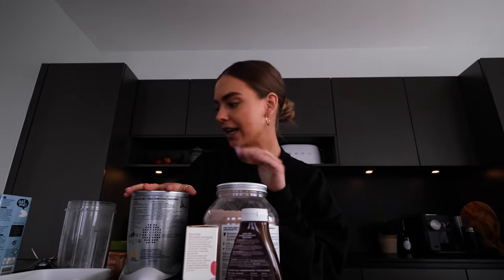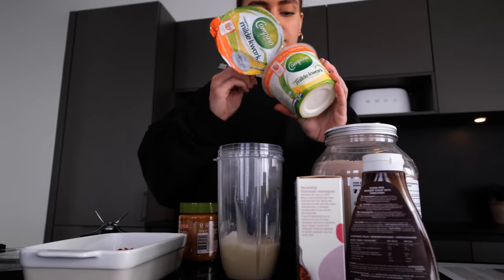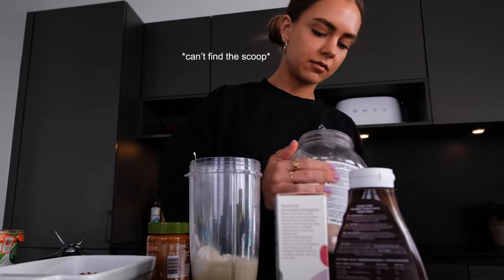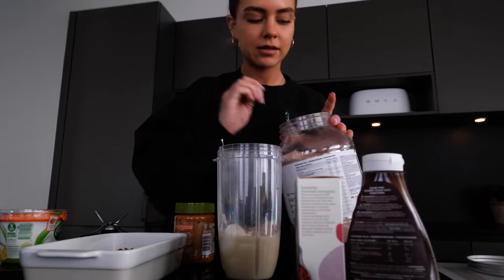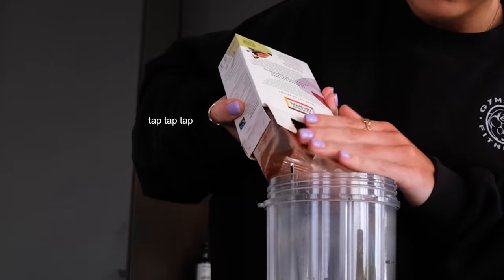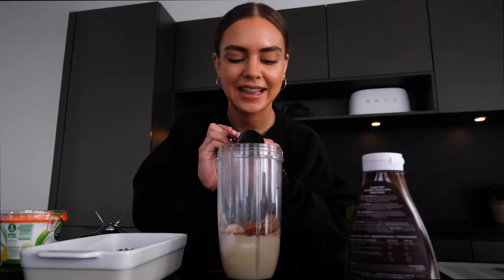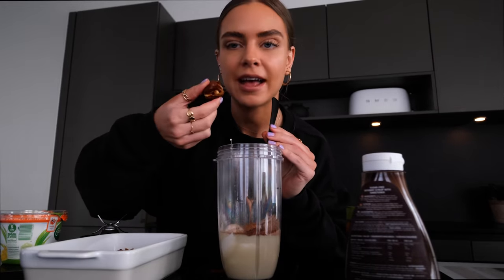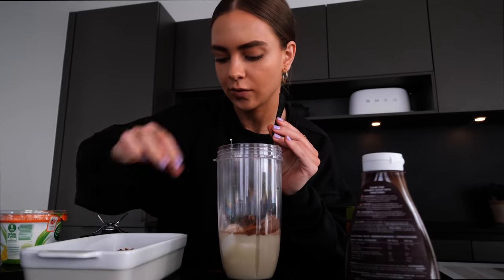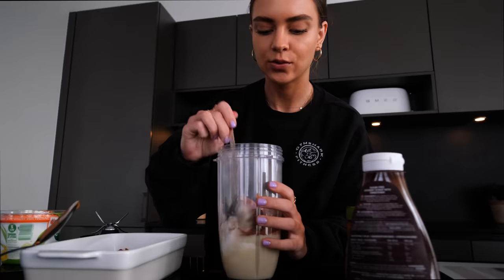I'm going to make a Snickers protein shake. I'm using a bunch of different ingredients and I'll just go by whatever I feel like. I have this chocolate coconut protein powder, and I'm going to add some actual cacao powder, some peanut butter, and then I made these little date snacks with peanut butter and peanuts, so I'm going to add two of those. And then I'll save the rest for Loie — she loves peanut butter. I'm going to blend it up. I don't have ice, so I'm hoping it will be a bit creamy. I'm using my Nutri Bullet.